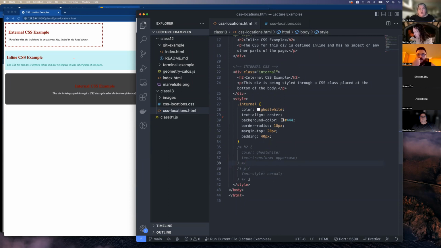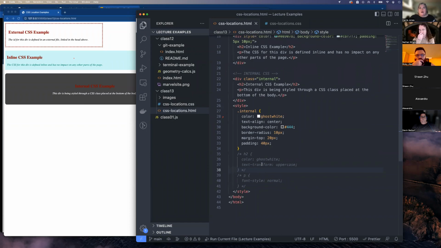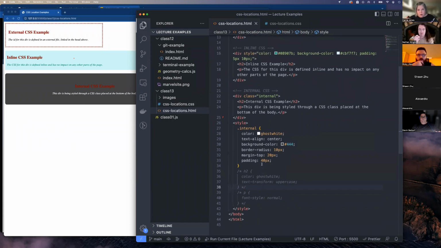And so really, it's a matter of making sure that if you want to change something in one place and you don't want it to be overridden somewhere else, then a lot of times the solution, I mean, sometimes you want to move it, right? And say, oh, I just want to isolate it and apply it here. But you can also just make sure that you are applying the same property, but giving it a different value.